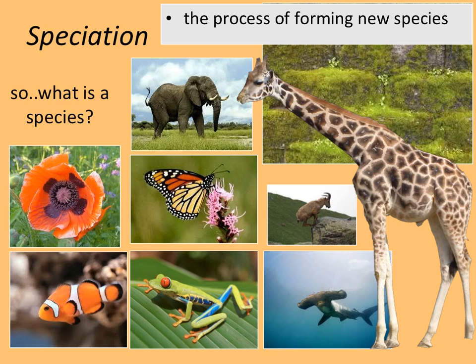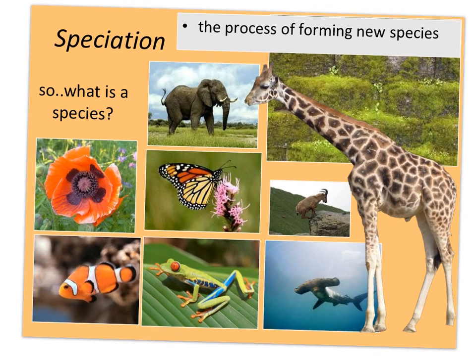Okay, we're going to talk about what is a species. I know one when I see one. These are all considered species. But it turns out there's a whole bunch of different definitions of species, because species aren't actually real in the sense that, like H2O, like water is real. Water is two hydrogens and an oxygen. Speciation is an ongoing process, not like, oh, at this point you're a species. It's not quite like that. But it's not arbitrary either.